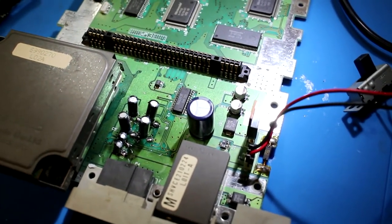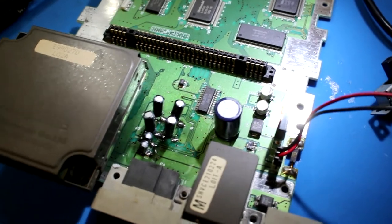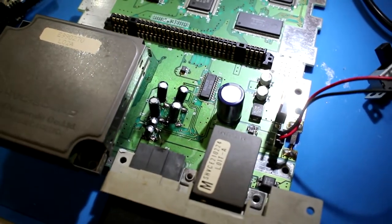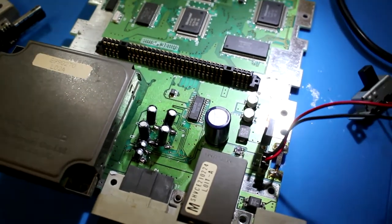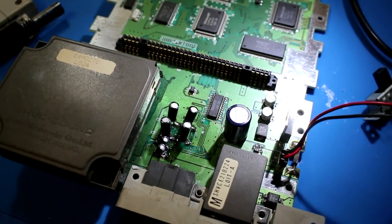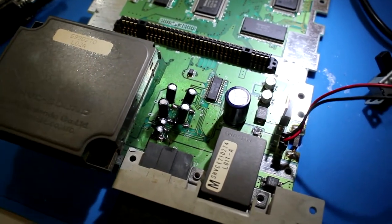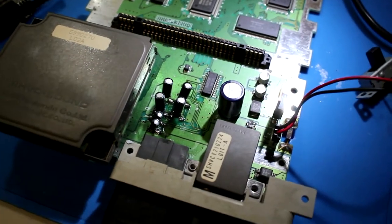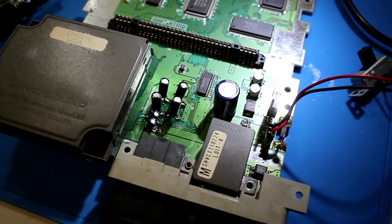So that does work. Again, it looks bad. I'm not really doing a whole lot for my reputation, but we got a system that was basically non-working. We got it working, so that's the goal here. I'm gonna go ahead and probably clean that up a little bit more and make it look a little nicer, but we lifted a trace, we fixed that, we changed the caps, and we fixed that bad picture.